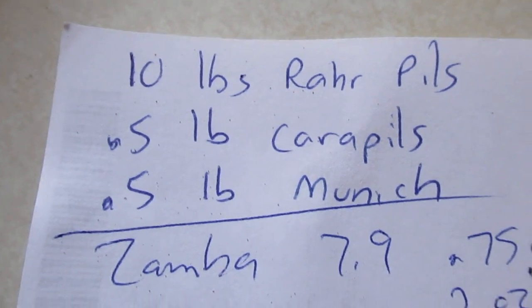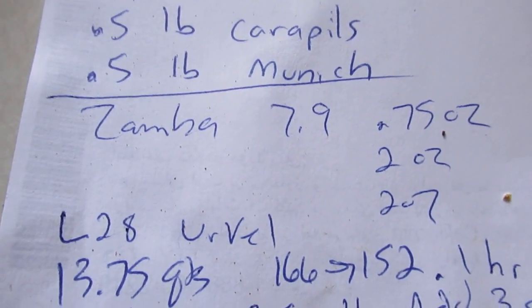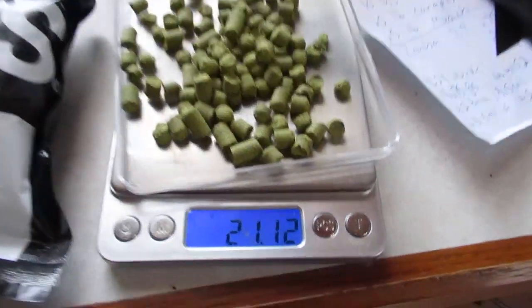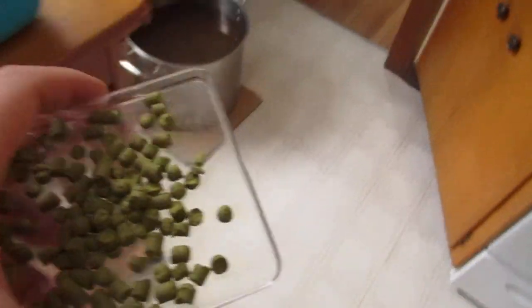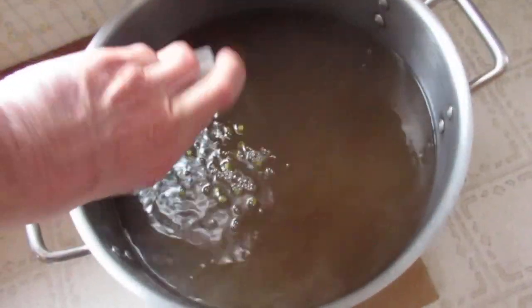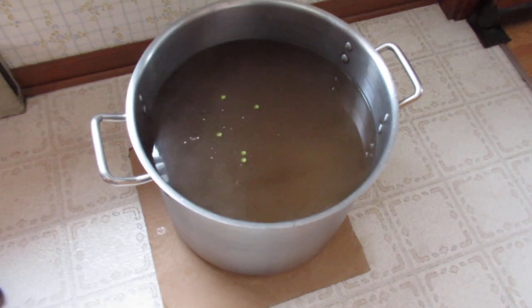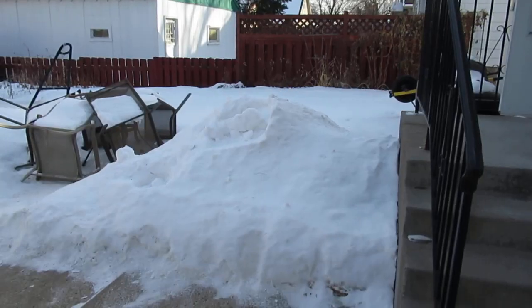This is my typical Hellas grain bill. I'm going to do 0.75 ounce at boil, then two ounces after the boil, and then another two ounces after that. Here is 21 grams of the Zamba — I'm about to bring this out to the garage. The temp is usually about 130 or so right now, so this is a little bit like a first wort hop situation. I'll bring it to the boil, and yes, this beer will have some minor bittering addition from the hops.